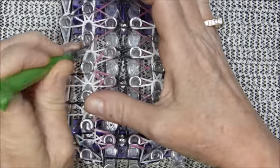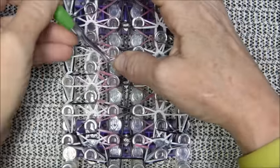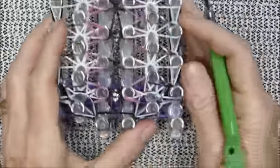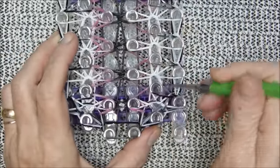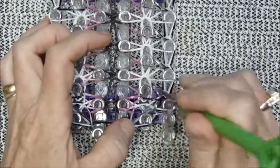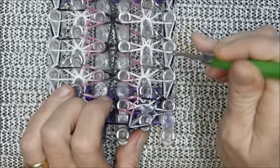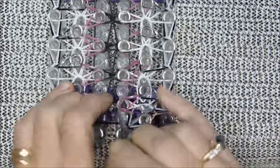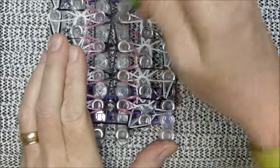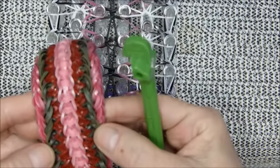As I was saying on this one, if it feels like it's stuck and you just need your finger to guide it out a little bit, that helps from overstretching it. Not a lot of tension actually, but sometimes it gets caught. So you'll do that up on that side, and the same on this side. So this first one here, then this one goes here, very easy, and I think it makes for a real pretty effect when it's done.